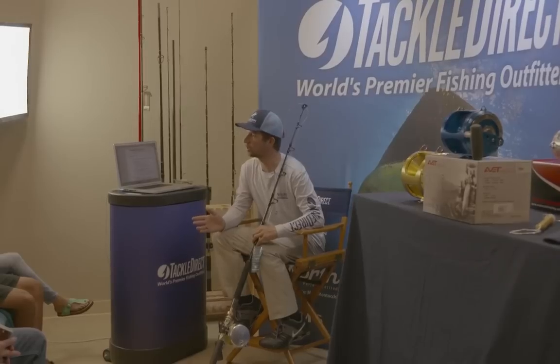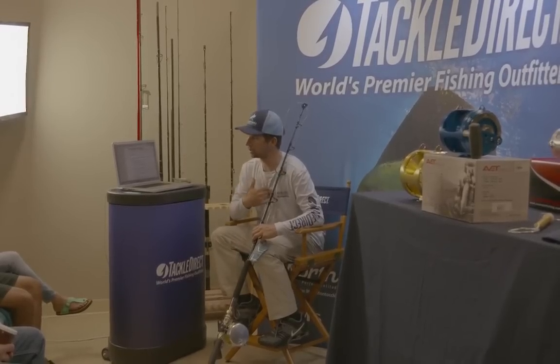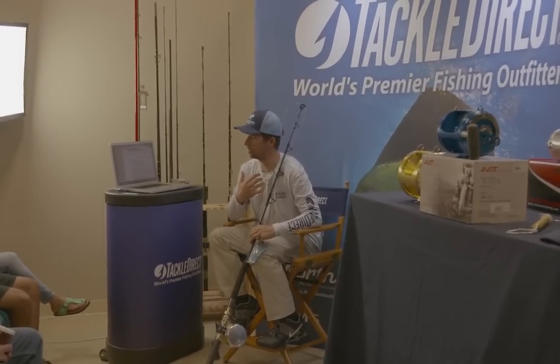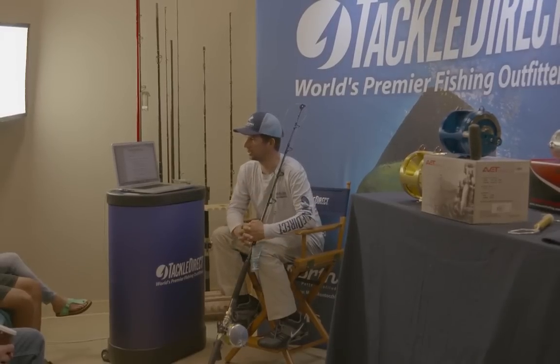And if there is no route, just cut the line when you get the shark in and let him go. Don't even try to bring them up, because most of the time their heart is right underneath the pectoral fin, and if that gets hit by a rock, they're done. They'll die really, really fast.